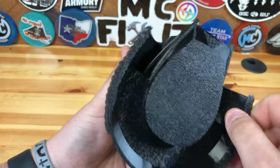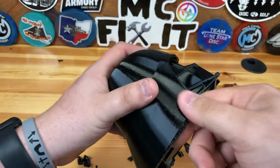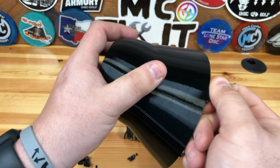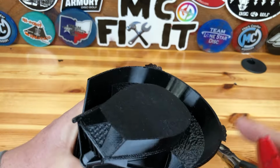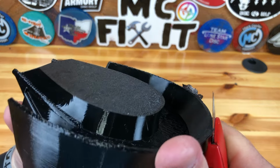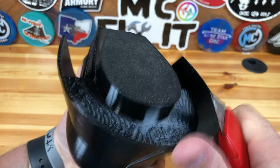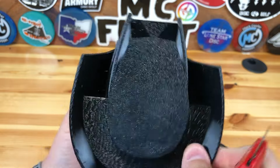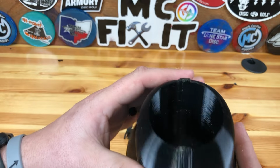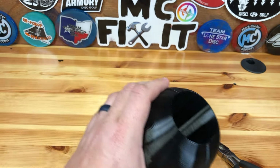So overall, all those supports came out. We just have this little railing piece I'm going to go ahead and take off. Sometimes it's just easier to take a little razor blade and carefully go across it. It helps clean up any of the edges as well. Again, if this was PLA, it probably would come right off really easy, but this is a more durable plastic. Overall there is just a smidgen of webbing in here, so you can take a heat gun to it.